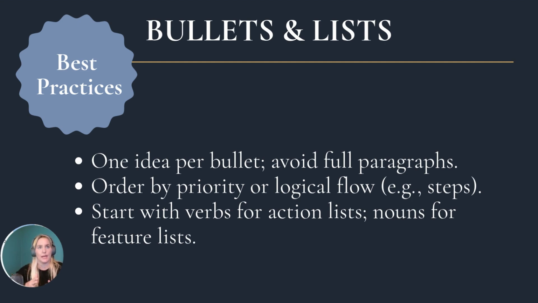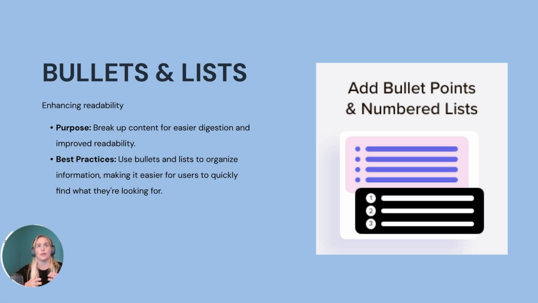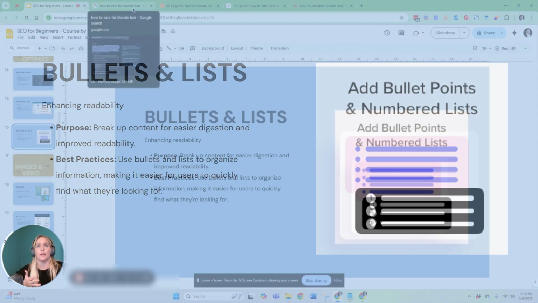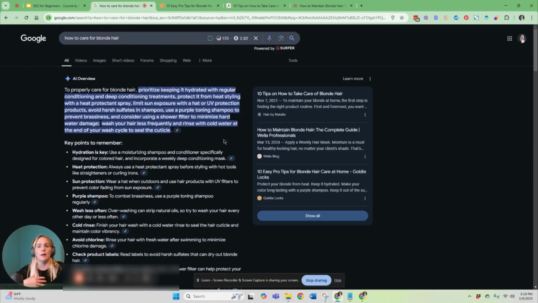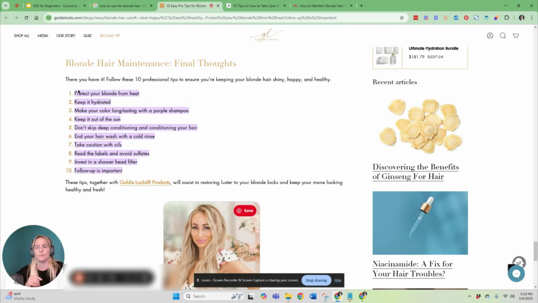Also, bulleted items and lists are what actually end up in that featured snippet section, or now that AI section inside of Google. The easiest example of this, something we've been doing all along, is to find an example of lists that can be pulled into Google. Here we see how to care for blonde hair, and you see this right here. This got pulled, and that is right here. All the purple is exactly what got pulled out of Google. It just shows you how much Google loves lists.